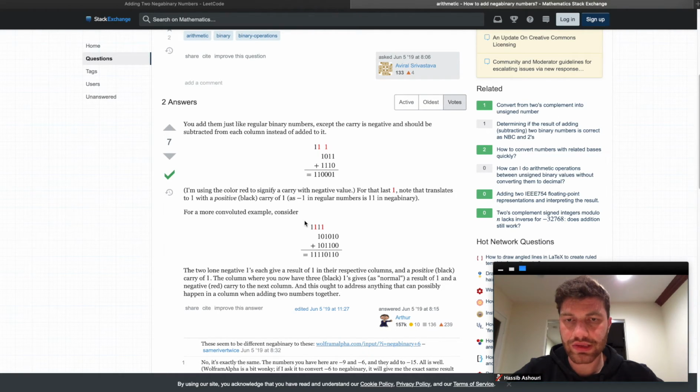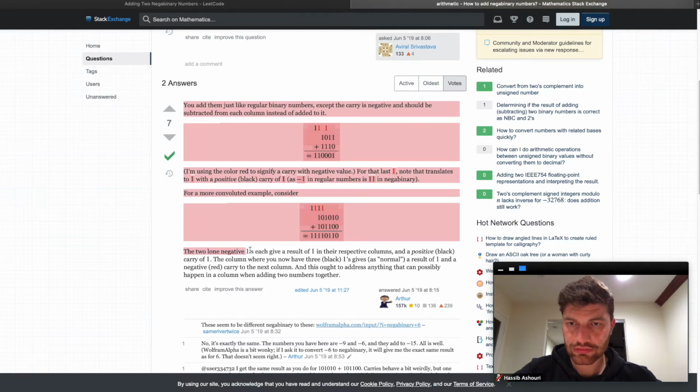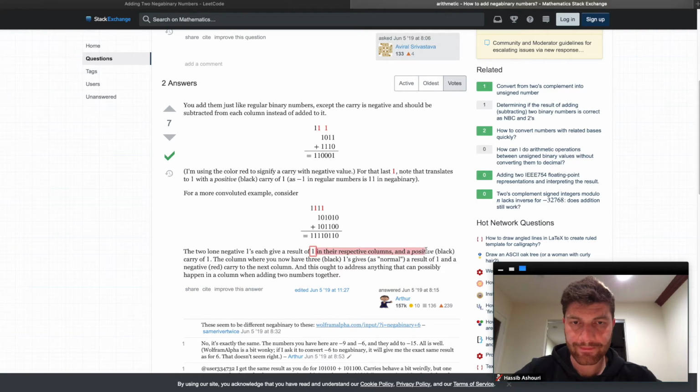For a more convoluted example, okay, the respective columns are negative or black.